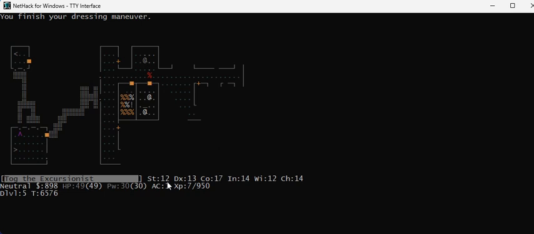These could be water walking boots. They could be kicking boots. I'm going to try jumping. Alt-J. Can't jump very far. They're not jumping boots. I'm going to take them off and wear my shoes again. Don't know what they are. I was hoping for speed boots.